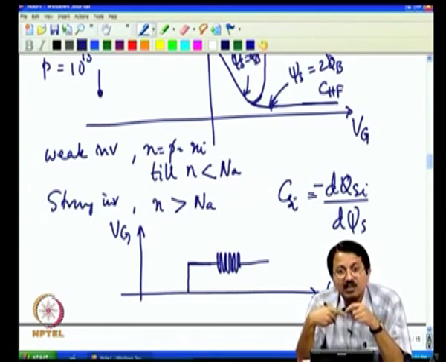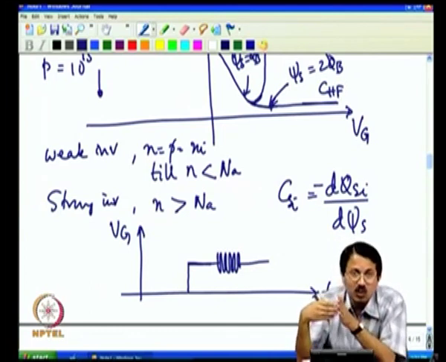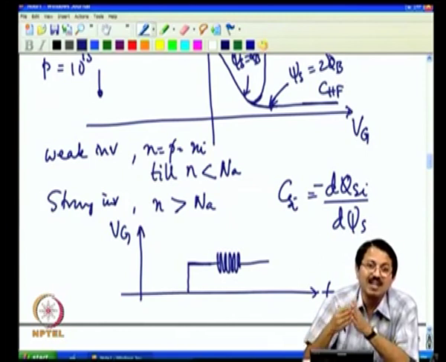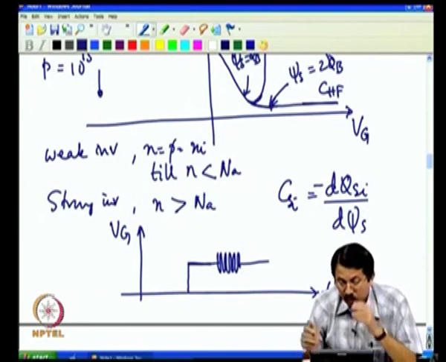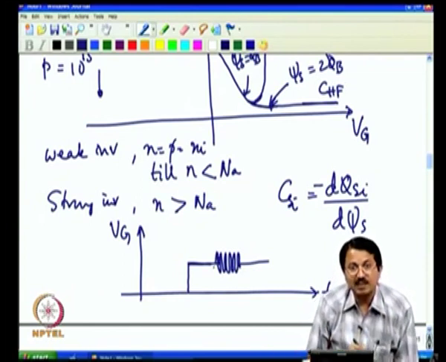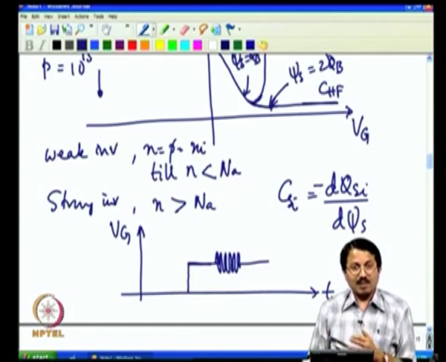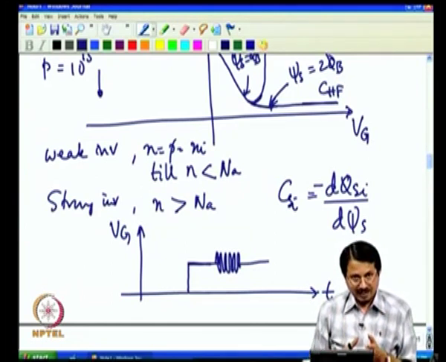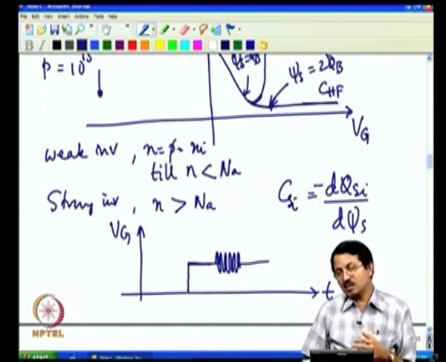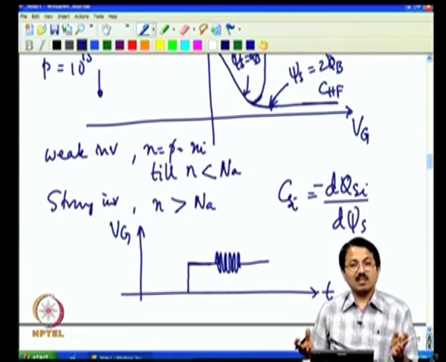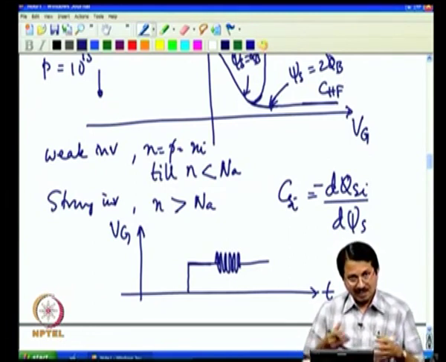If you have generated electron hole pairs, then electrons go toward the surface because the field is favorable for electrons to go to the surface, and holes are of course collected in the bulk of the silicon. So, when I wiggle this gate voltage at high frequency, you see there is a generation time, just as there is some recombination time. Given any silicon material, there is certain time it takes to generate carriers, and that generation time depends on how good is your silicon. If your silicon is not at all defective, the generation time can be in seconds. It takes a few seconds to generate these carriers.